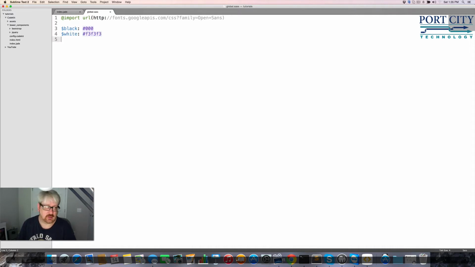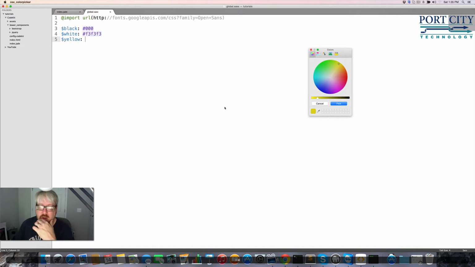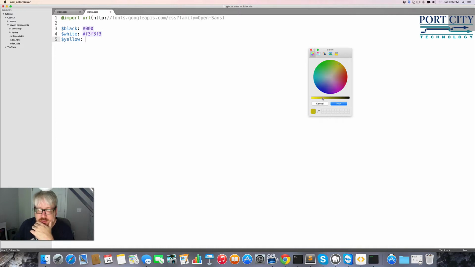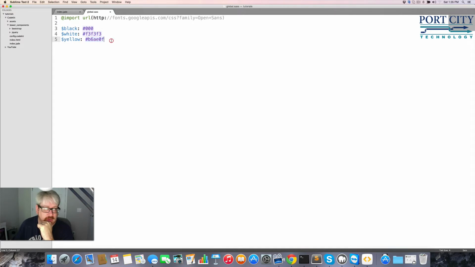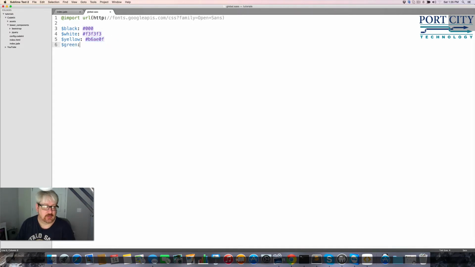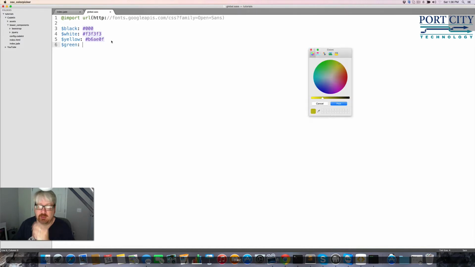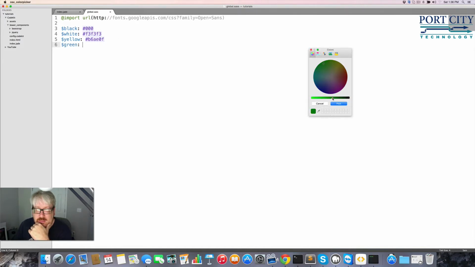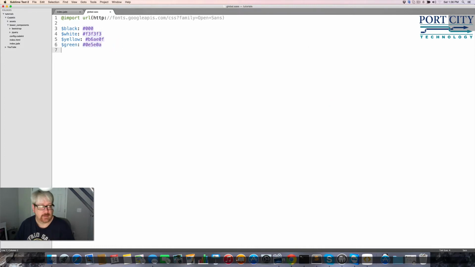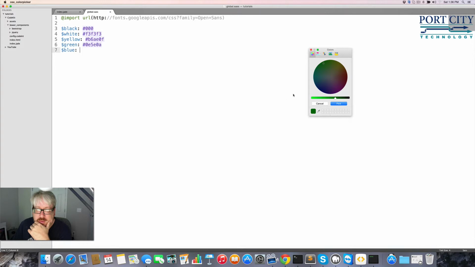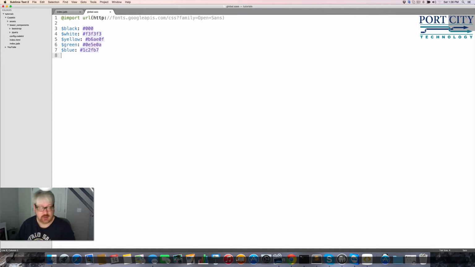So you can see we're not just going to use standard colors. Yellow. Let's bring up the color picker. Do kind of a mustard yellow pick. And we'll do green. Got a color picker back here in the green somewhere. Dark forest green. Do a blue. What else do we need? A red.